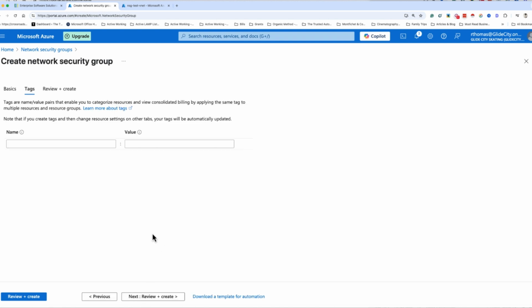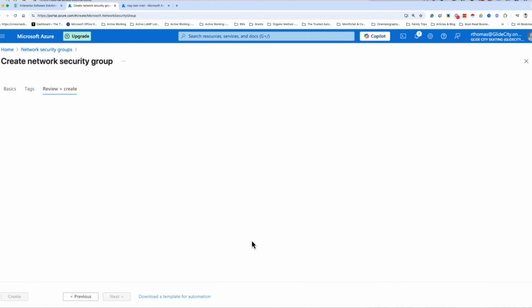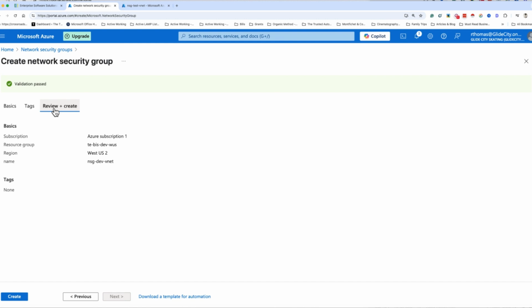Now I'm going to go to my tags. In my tags for this place, it's going to be the same thing. I don't need to bring everything over for my tags because I set that. I'm going to skip tags again, and then go straight into this. Again, you can click here, you can click here. The validation passed, everything looks good. Review and create. So now we want to click create. And voila, we just did that.